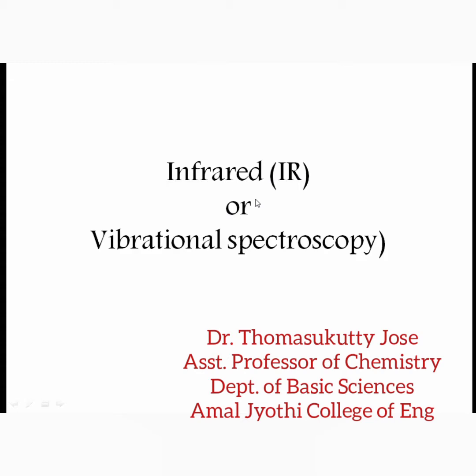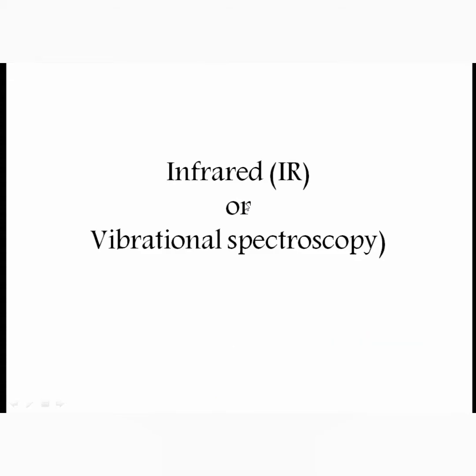If a molecule interacts with this radiation of 300 to 800 nanometer, there is a change in its electronic energy levels. That type of spectroscopic technique is known as UV visible spectroscopy. And if conjugated bonds, double bonds, or triple bonds are there, different types of electronic transitions are there: sigma to sigma star, pi to pi star, n to pi star, n to sigma star. And there are applications of UV visible spectroscopy.